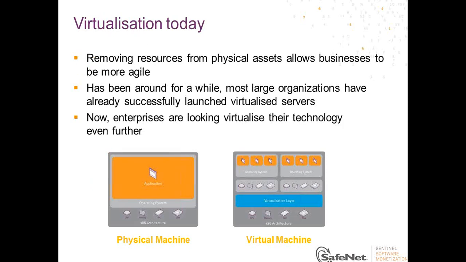Okay, so let's go back to the basics and have a little look at what virtualization actually is. Essentially, virtualization is the practice of creating a virtual version of a device, a machine, a resource, with all of these traditional resources, but running virtually on an actual physical host. So lots and lots of virtual instances running on physical hosts. By using these virtual environments, the resources can be decoupled from the hardware. I think that's really key to understand, and it's this decoupling that allows companies, large and small, to be more agile.